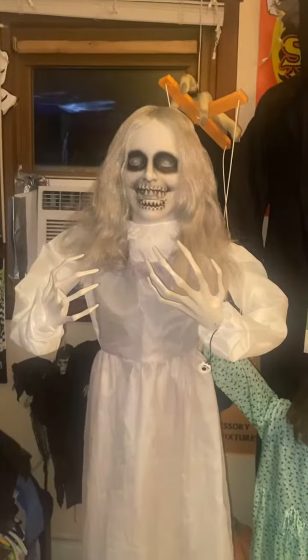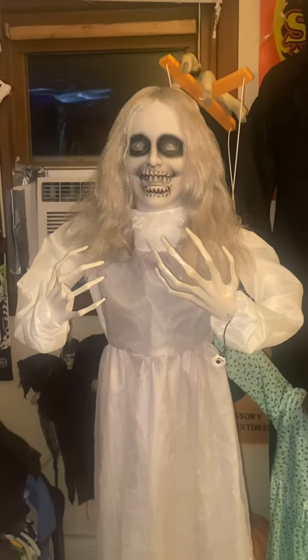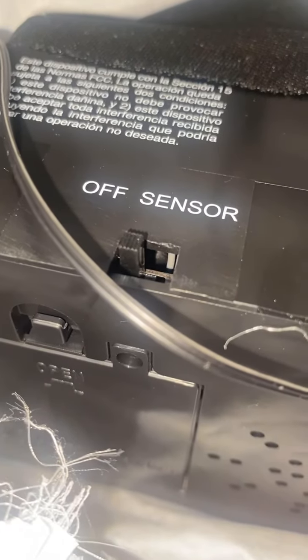Next step, adjust the hands as shown on the box. Lastly, insert 4 brand new AA alkaline batteries into the battery compartment underneath the clothes. Lastly, turn the switch on to the sensor mode.